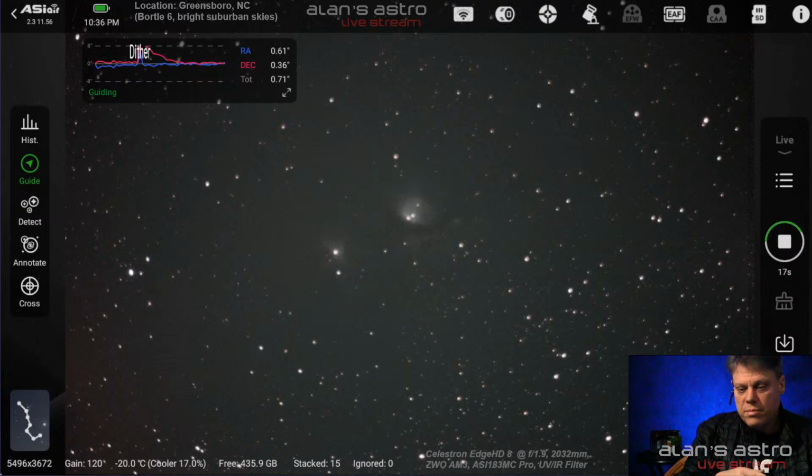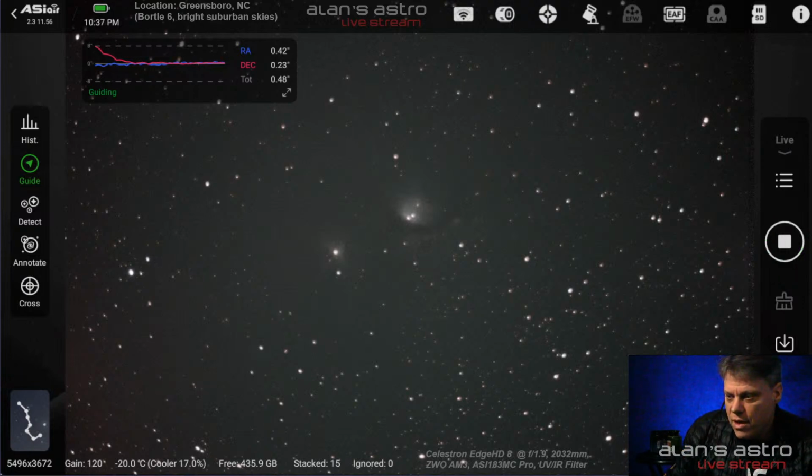So whenever I'm in post-processing in PixInsight, I have to really boost up the color saturation for it to look natural. So I was curious about how it would look on a live stream. I don't think I've live streamed a nebula with this filter yet. So it's kind of a test run on this filter.